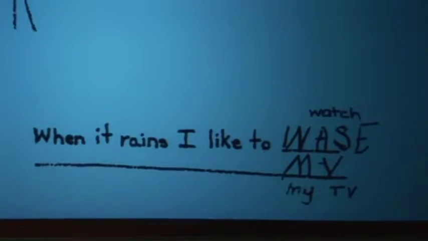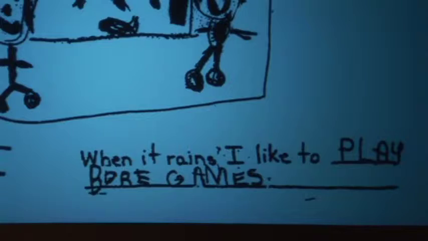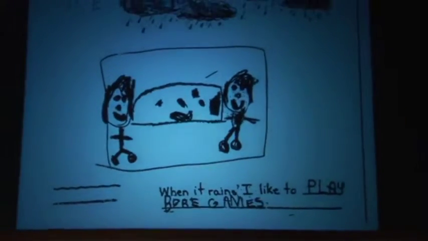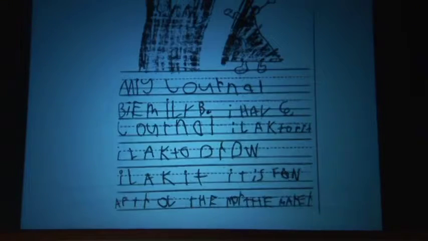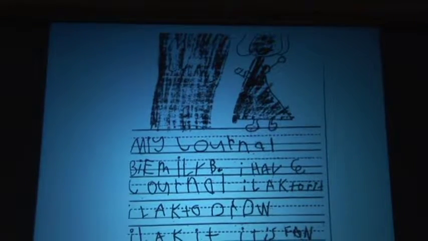I mean, the writing. This little kid says, "When it rains, I like to watch my TV." It's a child who's further down the pike with invented spelling, but still working in that direction. Here's a little guy who says, "When it rains, I like to play board games," which I've always thought was an appropriate sentence. If you've been inside with Monopoly for 5 days or something, "It rains, I like to play board games." And then there's this little kid who said, "I'm sorry, that's a stupid diagram. It doesn't have enough space on it for me to write."